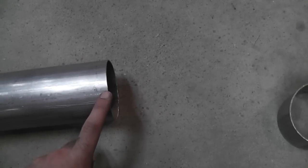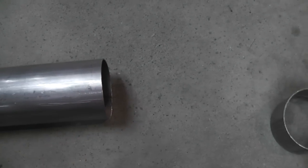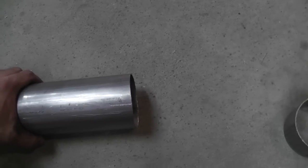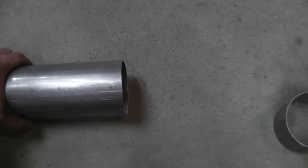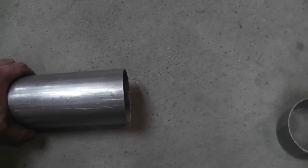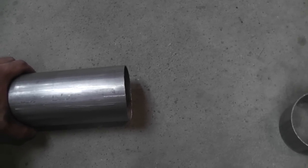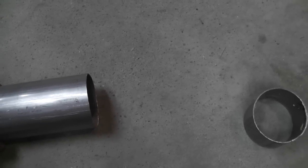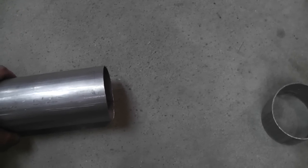Cut off your two inches. I went back and filed the outside edges again because this part's going to go into the muffler. I want to mention that before I did any of this and started cutting, I actually went and tried to fit all the pieces together to make sure they all fit, and looked them over to make sure they weren't damaged or screwed up. The curvy black pipe into the outlet of the muffler actually did not fit very well — they were a little bit oblong.